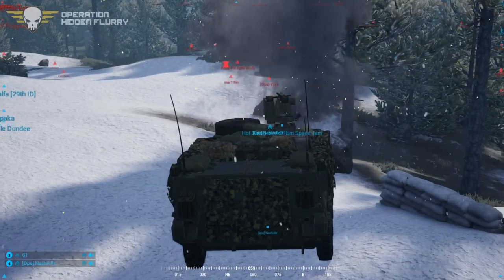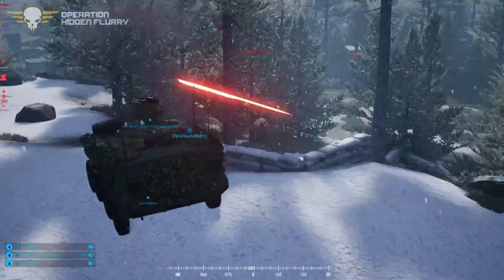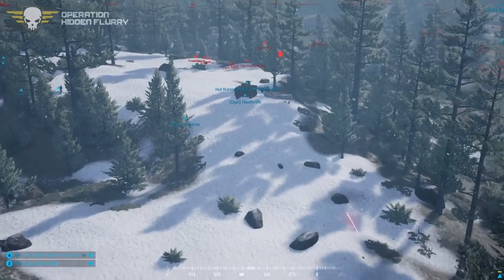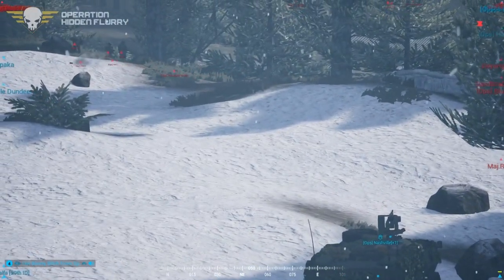Alpha gets the shot off. Front shot on the Striker. No damage observed. Alpha wants to take another shot at it, it looks like. It's kind of hard to tell, but he is right behind. Nope, he's running away.